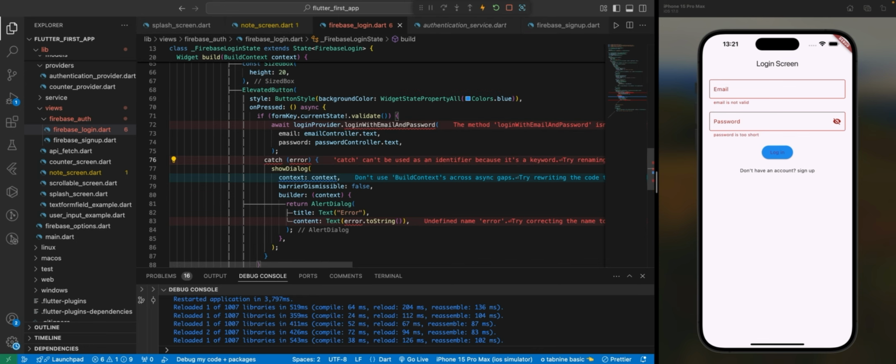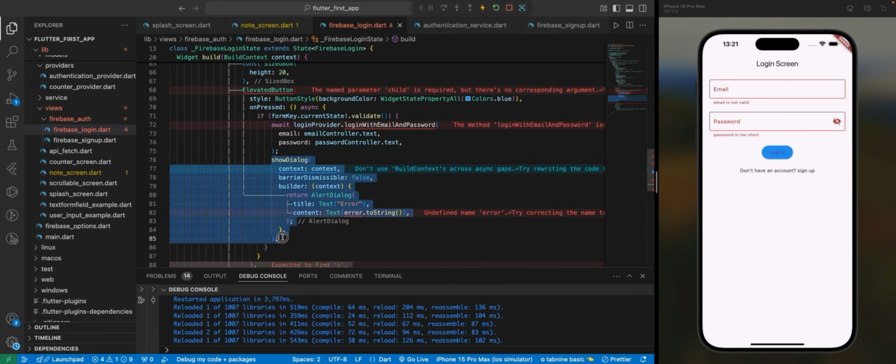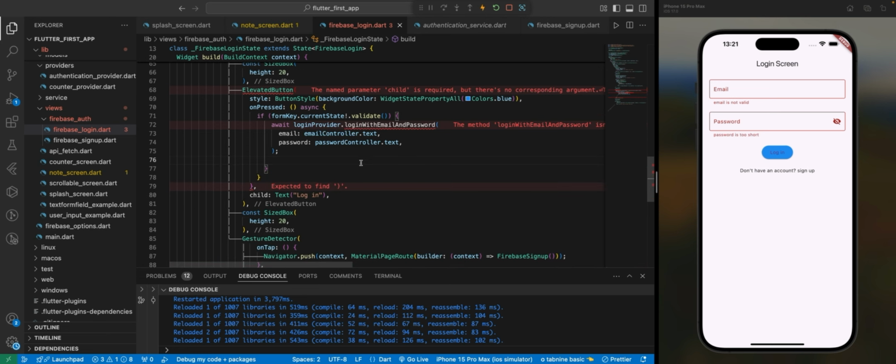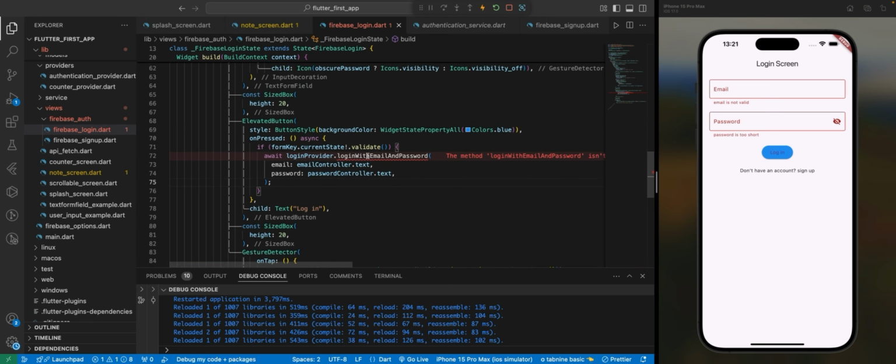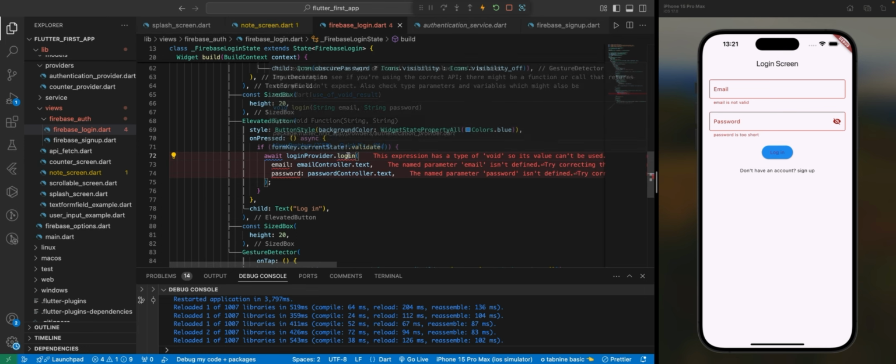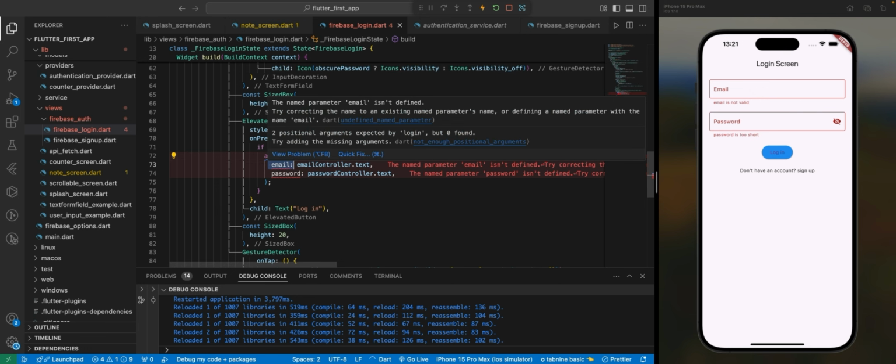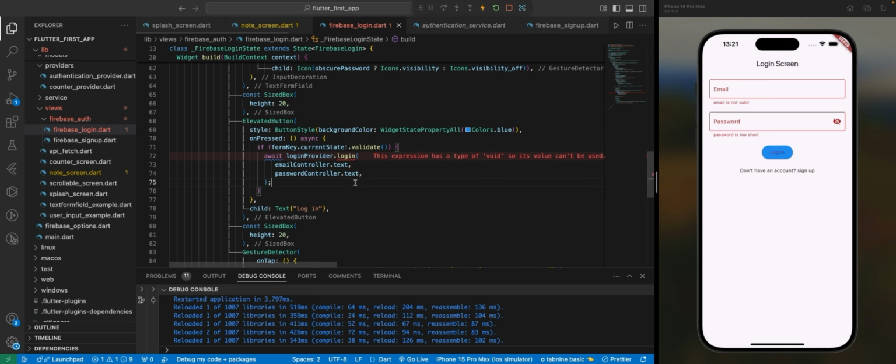So this is the dialog that is going to show in case there's any error. We're going to call login provider dot login, and we pass the email first, then the password as well.